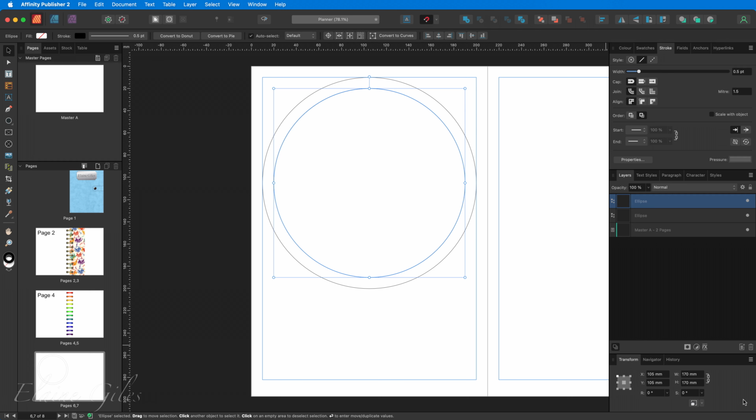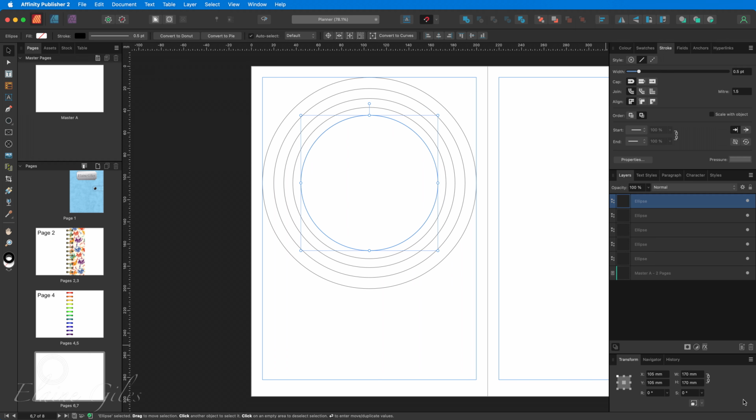So at the moment, I have my 170. I do need 2 copies at 170, but I'm going to go back and do that later because I'm in the middle of the Power Duplicate. So I have my next copy, that's my third, and 4th, 5th, 6th, 7th, 8th. The reason I'm not going for the 9th is I don't want it any smaller. But these are not the right size.